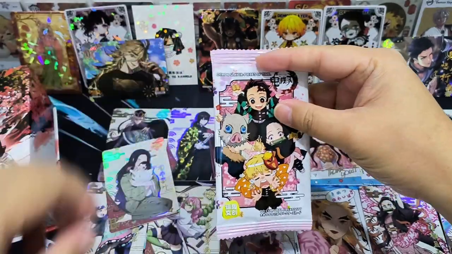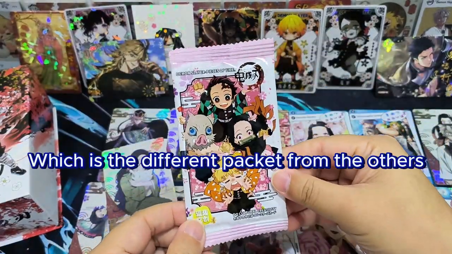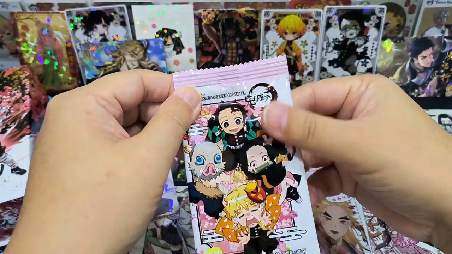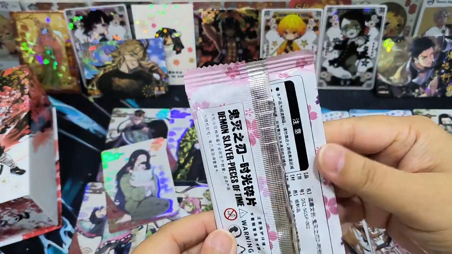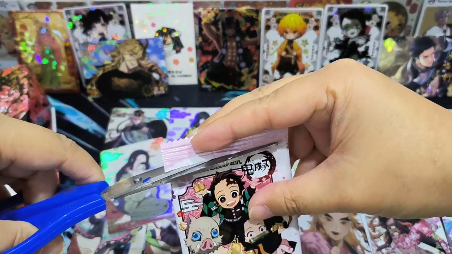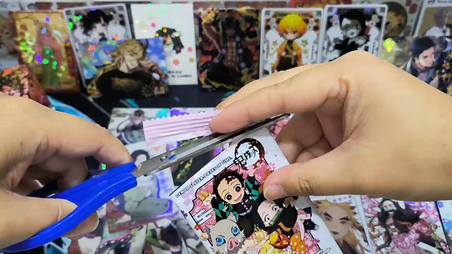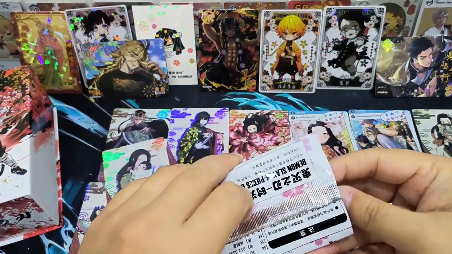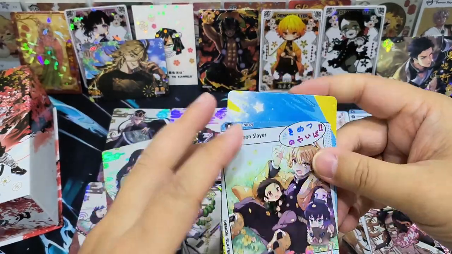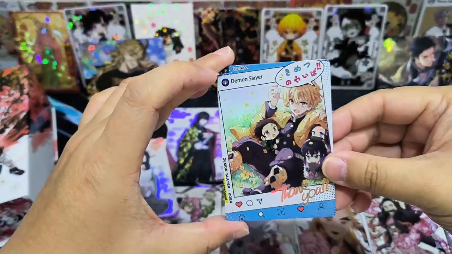Okay, this is the last pack, which is a different packet from the others. Not sure what is inside. Did it mention? Did it indicate? No, never. No details. So let's see what's inside here. Oh, there are also two cards. This is an NR. Zenitsu.